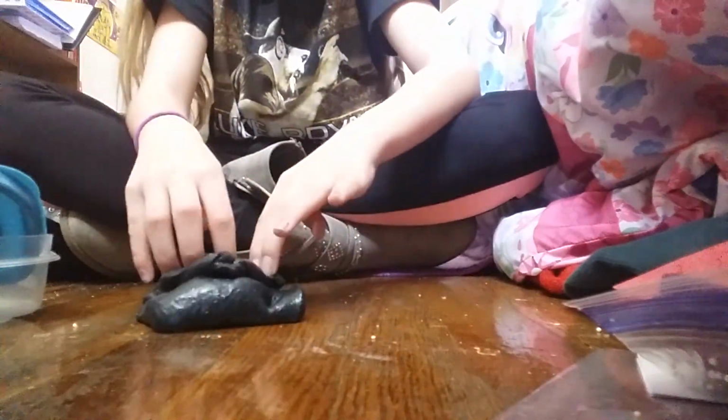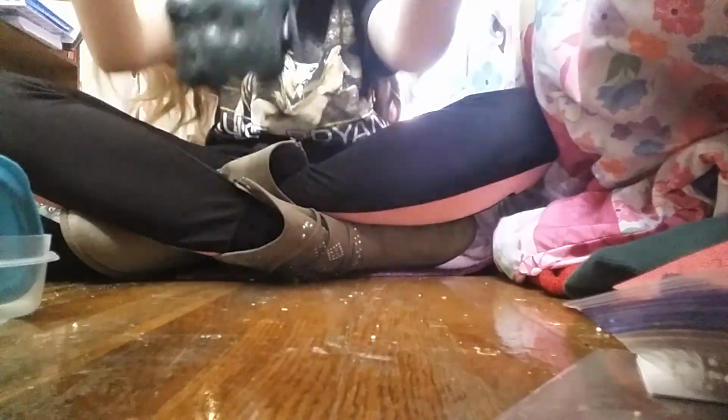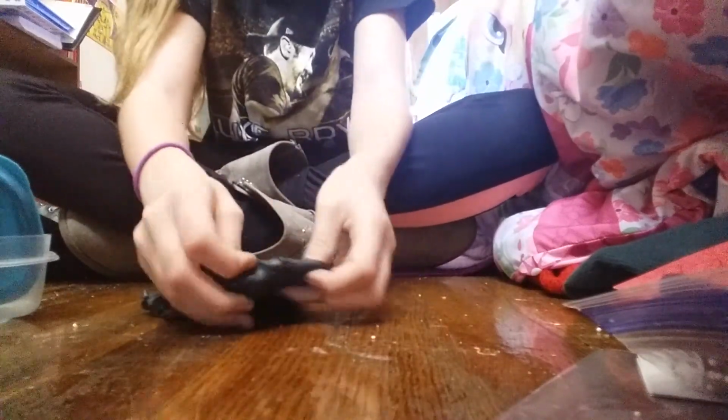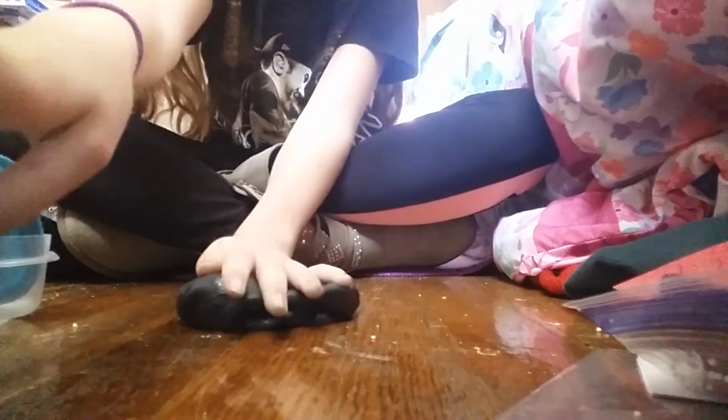Let's just do the ASMR and I'm gonna be quiet. And it's really, really stretchy. This is a slime I made. And I put some silver glitter in it because this is the last color glitter I have. Like, legit, this is the slime I made. It's a, like, buttery slime. So let's move on to the second slime.